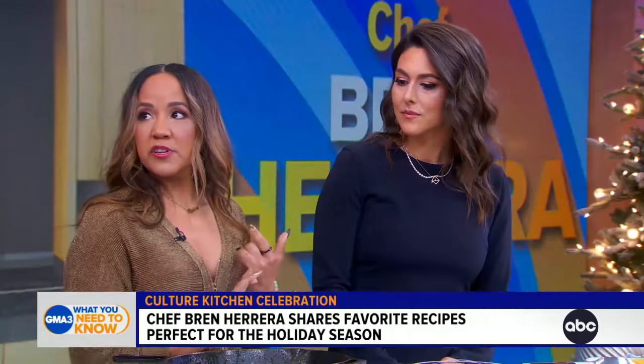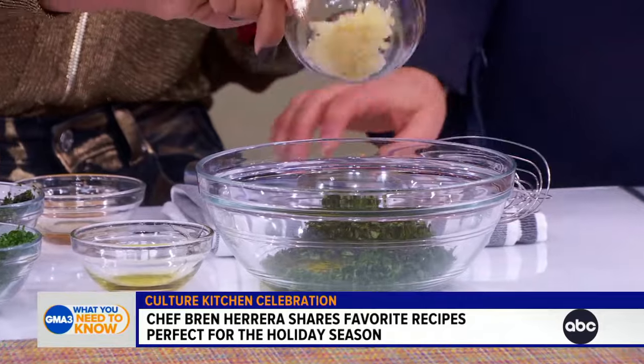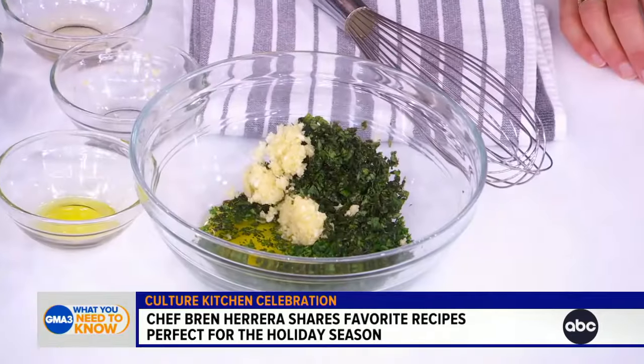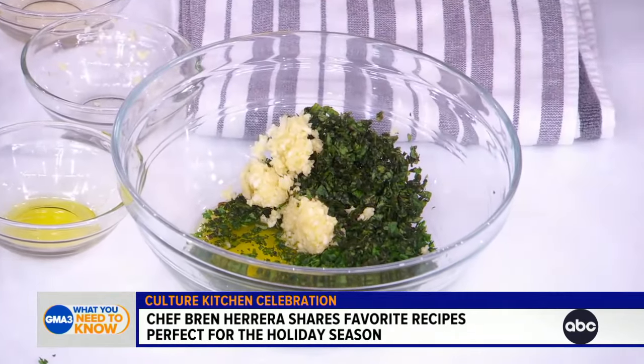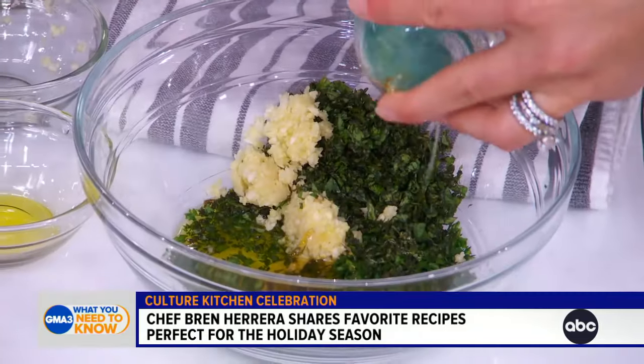We got some fresh mint, lots of herbs, lots of fresh parsley. And if you're growing mint or parsley at home, you can do this at home. You can do this a couple days in advance, store it in a glass jar type container. It'll stay good. Freeze it. You can totally freeze it. So we got some olive oil, and the herbs won't wilt or anything like that. You can use dry herbs for that too. So we got some garlic. We got some honey because honey makes everything sweeter. Okay, we can bump that down, DeMarco. We've got ground.